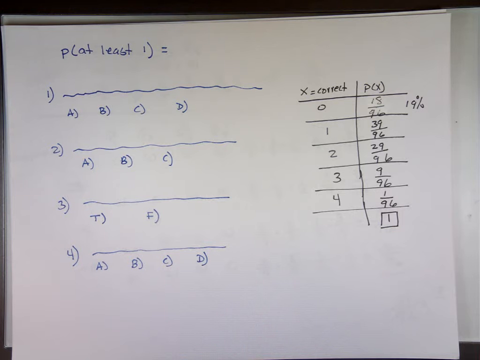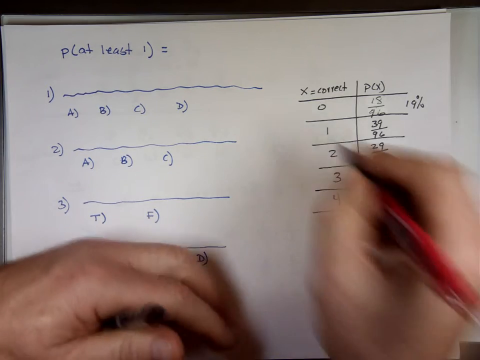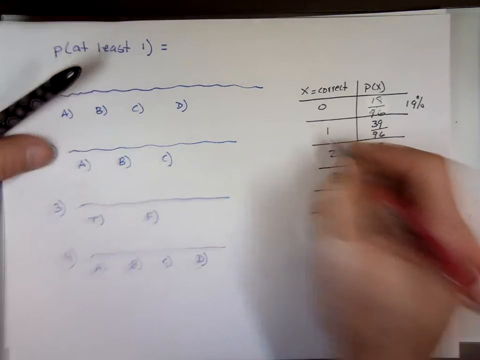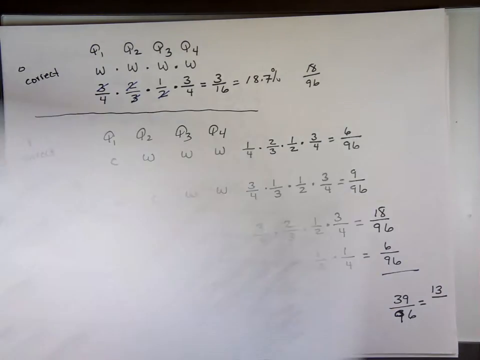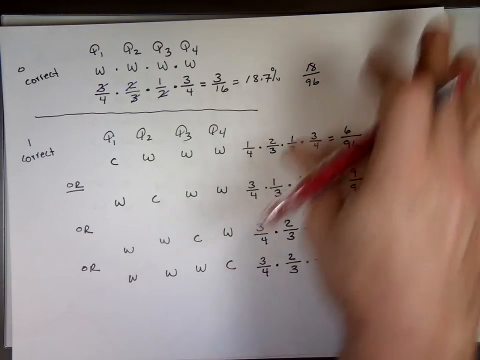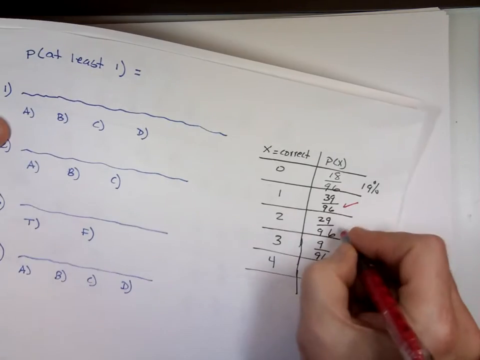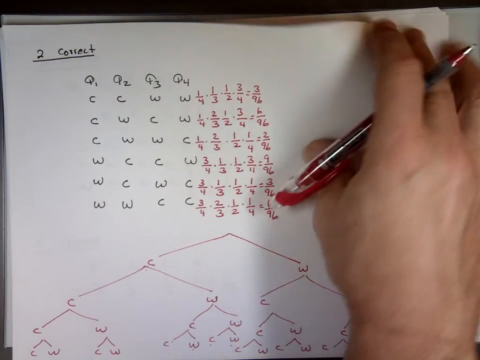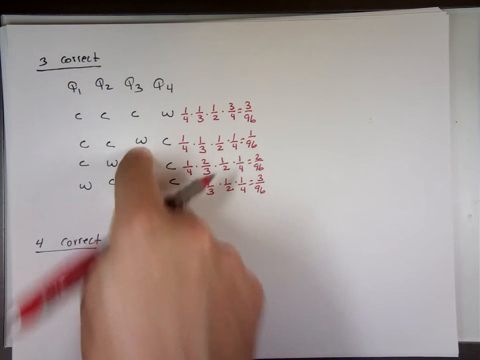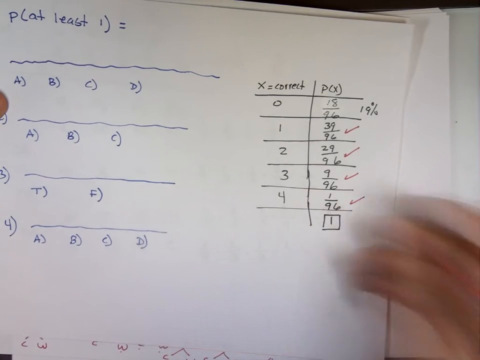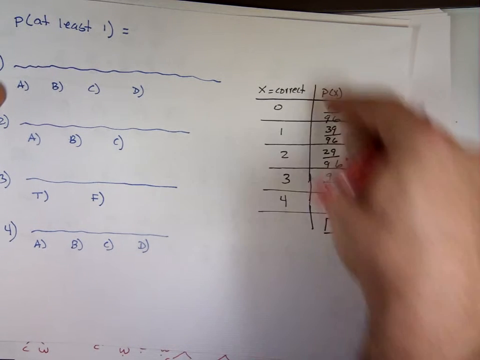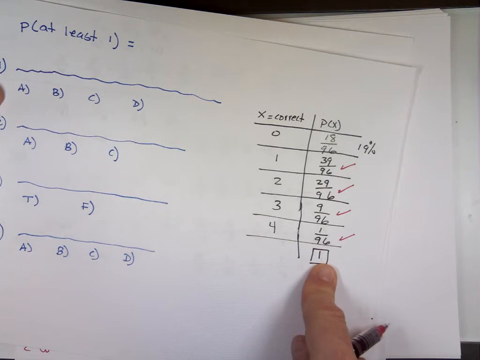And if you add all these numbers, they add up to 1. So when we ask you what's the probability of at least 1, that means you have to go through the table and find how many different ways you can have 1 correct answer, like we did here. And find that answer. Then find how many different ways you can get 2 correct answers. List them all. And find that answer. Then go to the third page and find how many ways you can get 3 correct answers and 4 correct answers. Well, that's really silly to do. Why? Because you know the sum is what? 1. Why not take 1 minus that number?